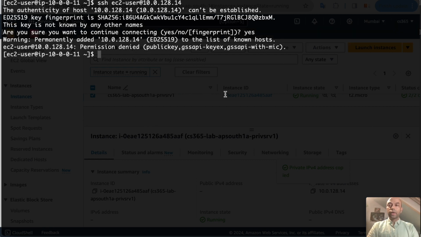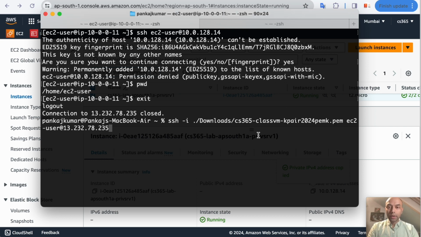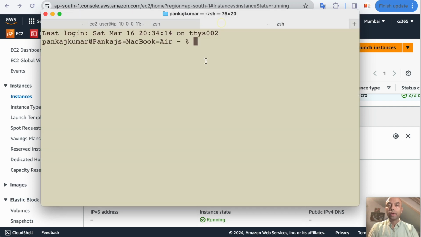So for that, what I have to do is copy the private key and put that on this public server first, where I'm sitting at the moment, and then we can try to access that. So I need the path. You see this is the key, but rather than SSH, now I want to make a copy.